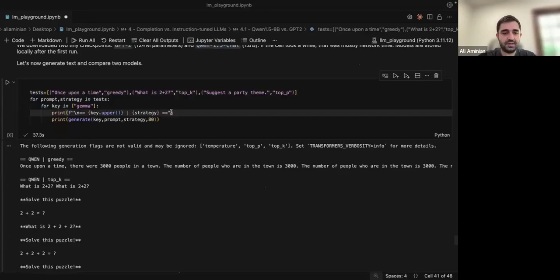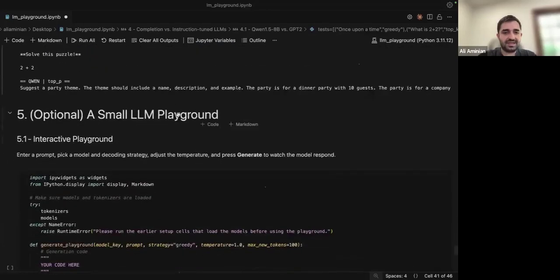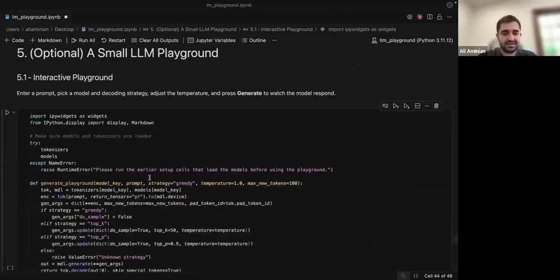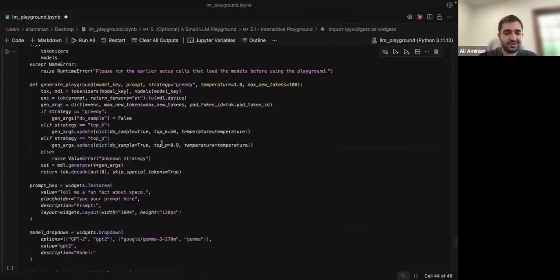I'm not gonna run it. So that's mostly it. The last part is just an LLM playground. That's not the focus of this course or this project. It's just the UI implementation to just get a good feeling of how it looks. I have something to copy paste here. It is the simplest UI possible.